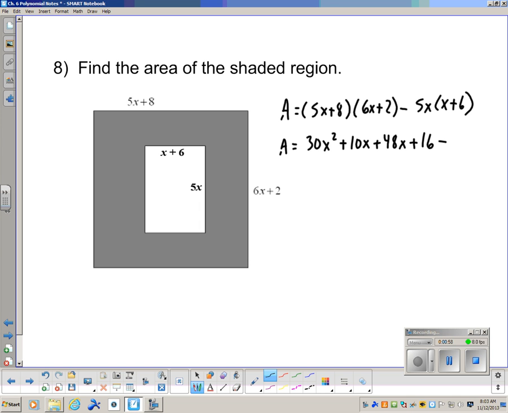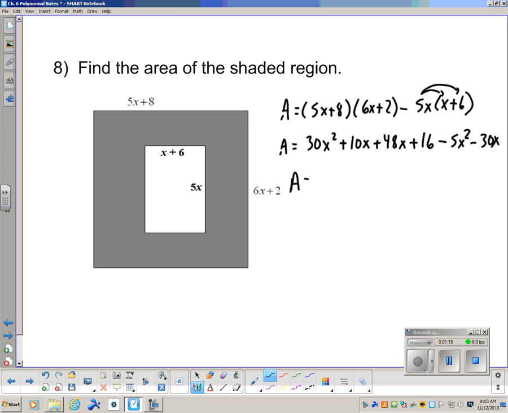And then I have to take and distribute the 5x through the minus 5x. So minus 5x times x is a minus 5x squared. And then that negative 5x times 6 there is a minus 30x. Don't forget to distribute the minus 5x through the parentheses there. So many people say it's plus 30x and it's not.